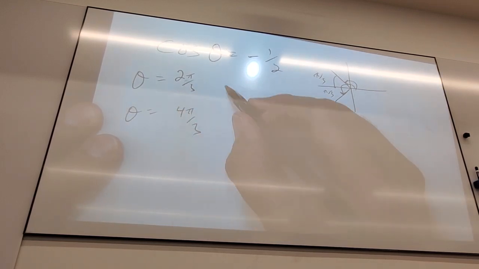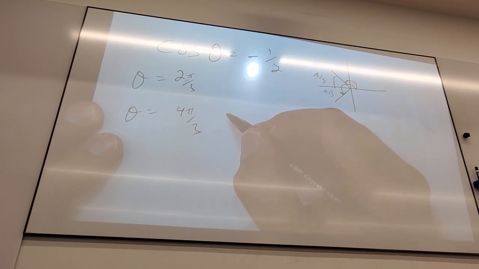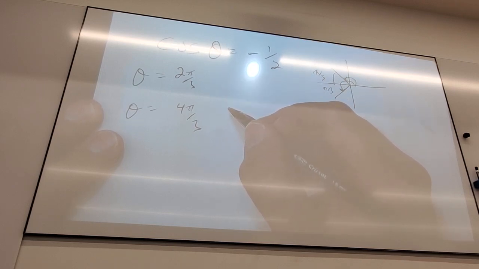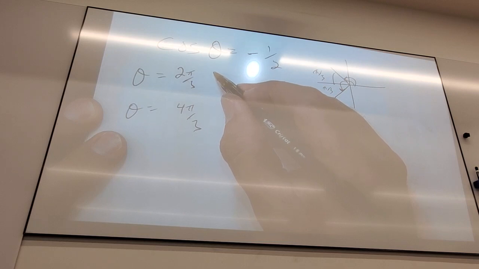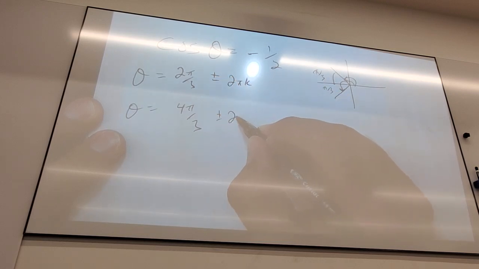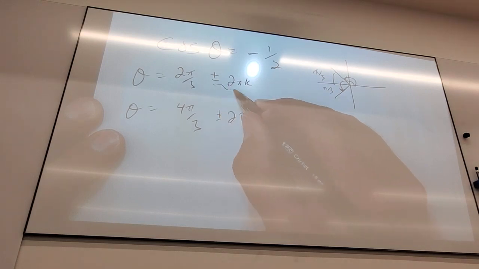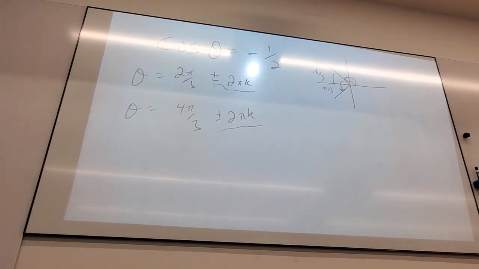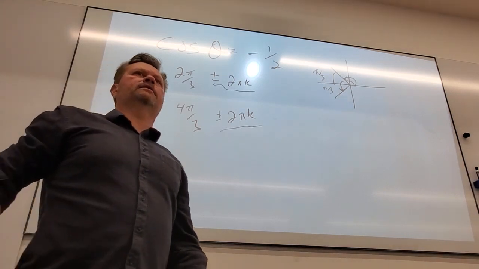Of course, all I do is to each one of them, what do I do? Add 2 pi k. And what is this 2 pi k? What's the reason that's there? It's just to capture all the coterminal angles, all the rotations you could do forever. So it's like the last thing you worry about is tacking that on.